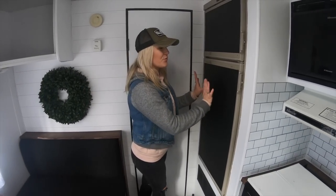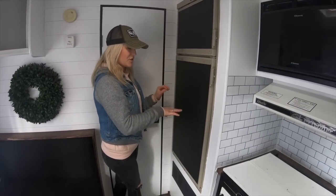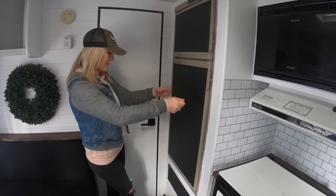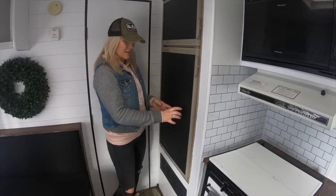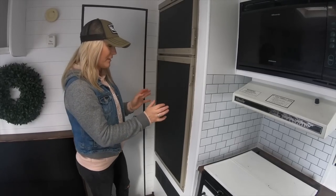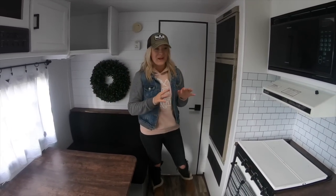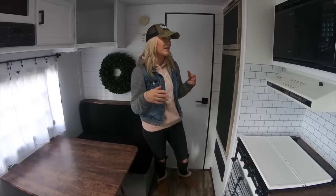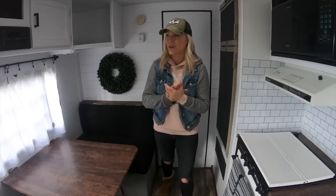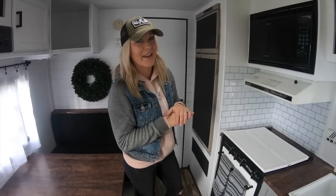The fridge I had originally painted gray, didn't like it, so I painted it black — and it's actually chalkboard paint so the kids will be able to draw on it. I'm going to get a little command hook basket to sit here with chalk in it for them. We haven't decorated much in here; it's just going to be for weekend camping trips so I'm not going to do a whole lot of decor.